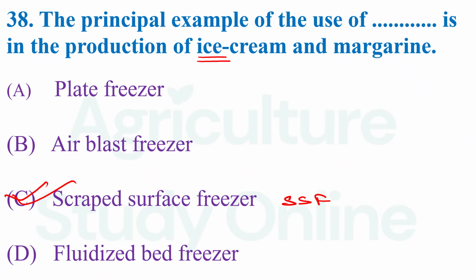Plate freezers just use solid blocks. Air blast freezers use cold air circulation. And fluidized bed type freezers are used for small particles like peas and berries. So correct option is C.